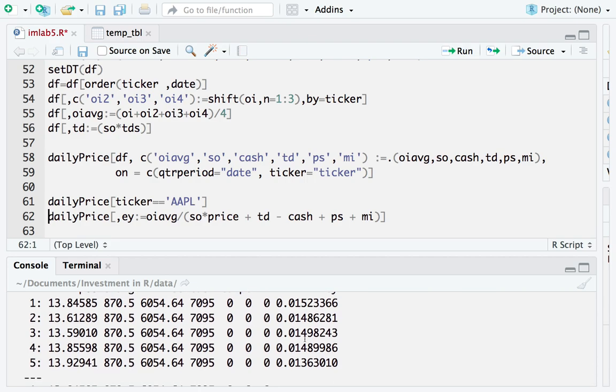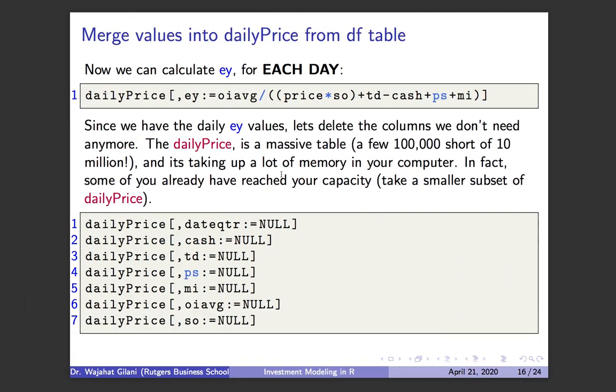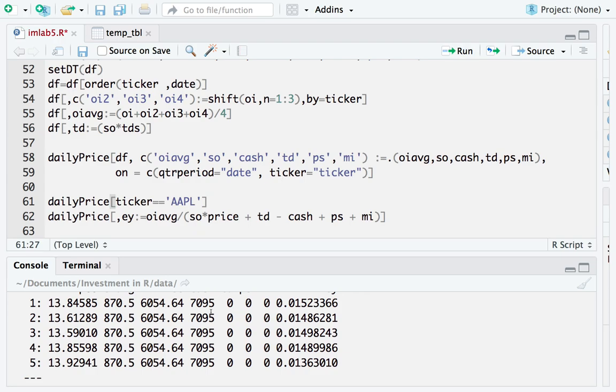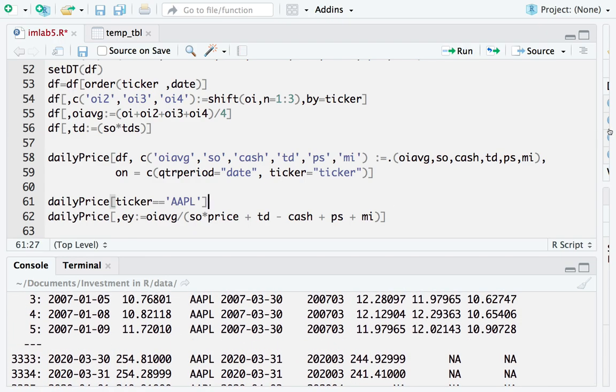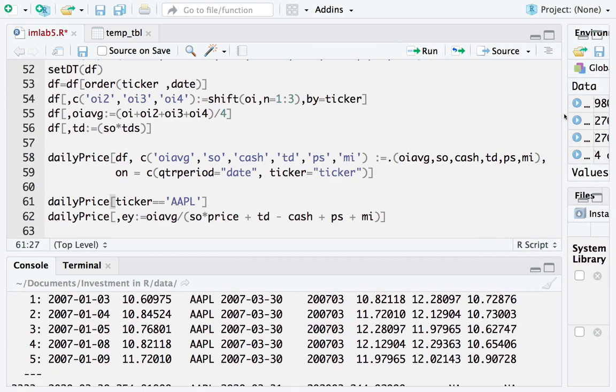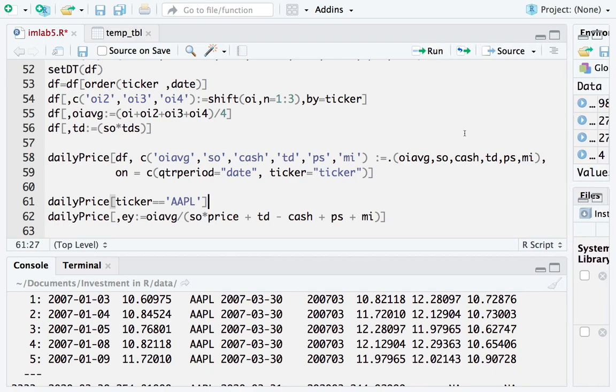You see that? It changes ever so slightly, but it does change. It is changing every day, because again, right here, the price portion of this. All right, so from here, I'm going to have my daily price. And notice over here now, I have my EOI. I have all these columns right here. I have a massive table, about 200,000 rows shy of 10 million rows. We would already have broken Excel in every which possible way if we were doing this.